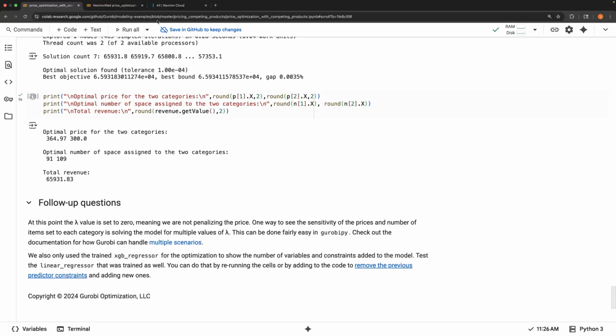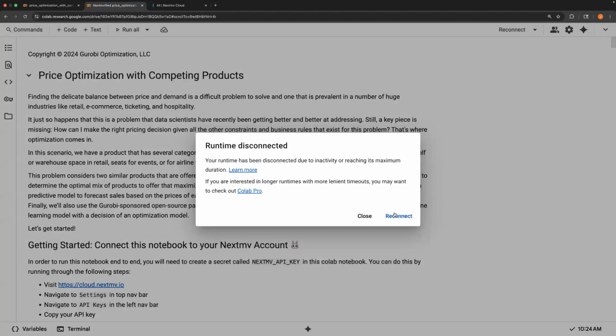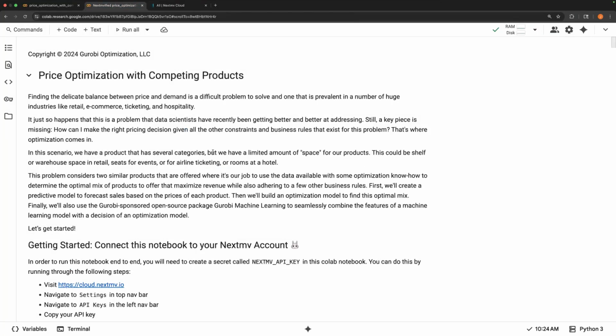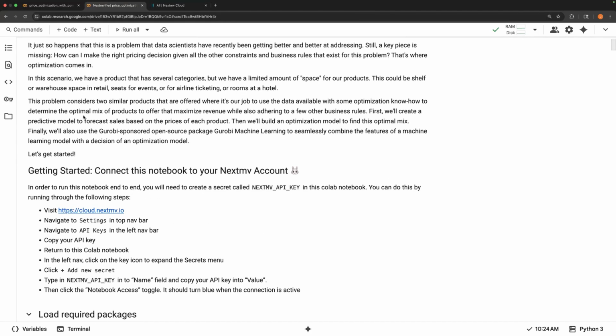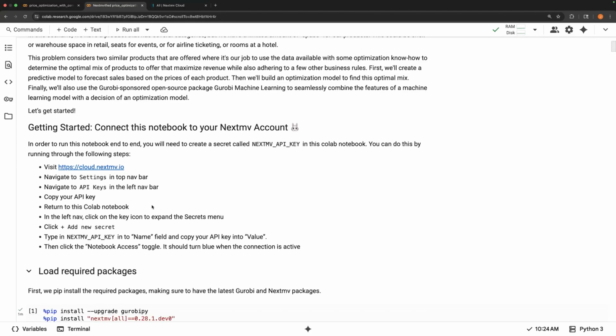So that is the notebook. What I want to talk about now is how can we Nextmv-ify this? How can we actually operationalize this, and how much lift is that going to take? And the answer to that is not a lot. Using notebooks is a great way to build proofs of concept, and it's a standard way of doing modeling nowadays. And Nextmv realizes, and we at Gurobi also realize, why we have all these notebooks, that's a great way to work. So to get this going in Nextmv, all you really need to do first is connect to your account with an API key.